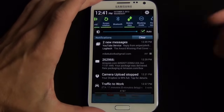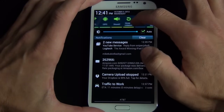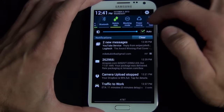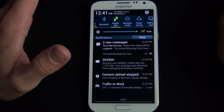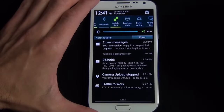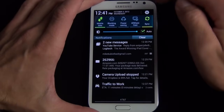Now, we also have our notification panel up here with our typical widgets and toggles. So we can toggle on Wi-Fi, GPS. We can mute the phone, lock the screen rotation, toggle on Bluetooth, toggle on mobile data. We also have blocking mode, which is new. We're used to notifications, so you can turn off notifications globally, but blocking mode basically allows you to specify exactly what you want blocked, not just everything. You can block certain numbers or allow certain numbers in. You can control that under settings.